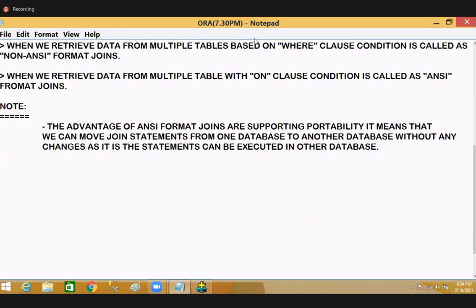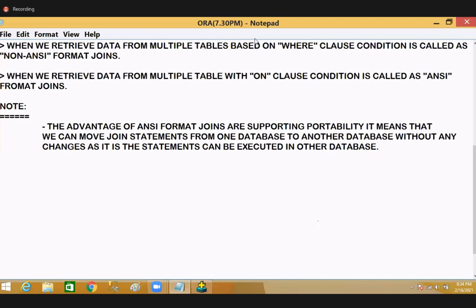One difference is the WHERE clause versus the ON clause. The second is that non-ANSI joins do not support portability, but ANSI format joins support portability. If your join is a non-ANSI join, then that query must be changed or modified to execute on other databases. But ANSI join queries need no modification; as it is, you can write the query in another database and execute it.